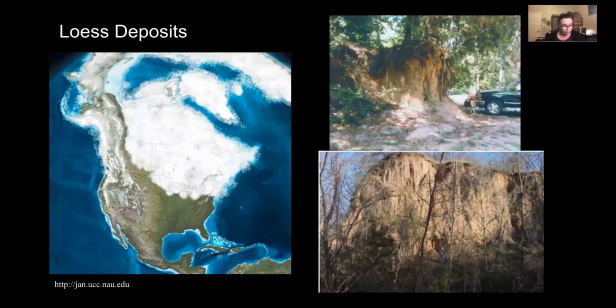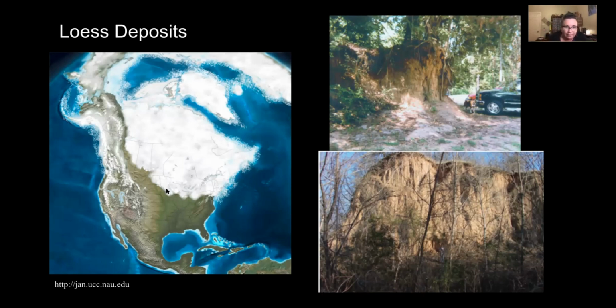Now, as we move forward, we know those glaciers get really large, and we can see evidence of glaciation all the way down here in Louisiana, believe it or not. If you've ever been to Tunica Hills, which is one of my favorite places to hike, you can also see some of the only waterfalls we have in Louisiana. Tunica Hills is what we call a loess deposit. So what happened here is we have this very large glacier that's moving down right across North America.